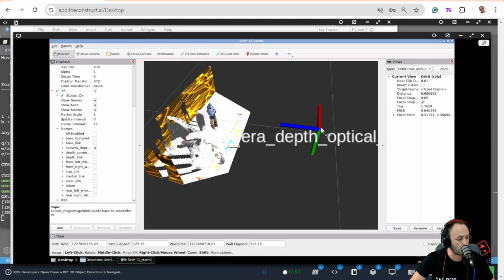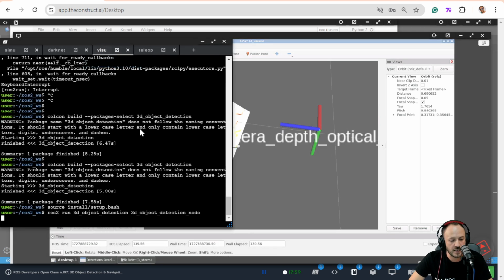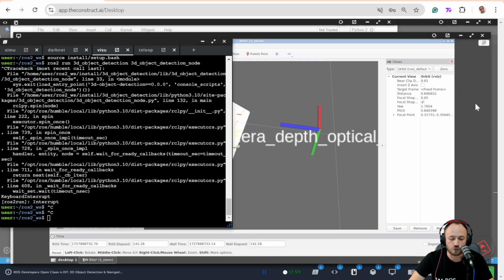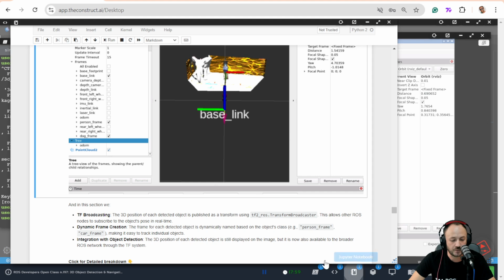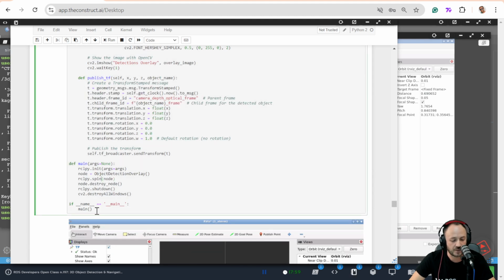Then what I'm going to do with the new code is create another frame in the person and publish the relation between this frame and the person frame. Let me show it to you. So here I'm going to stop my program and update it with the new code that I have here.